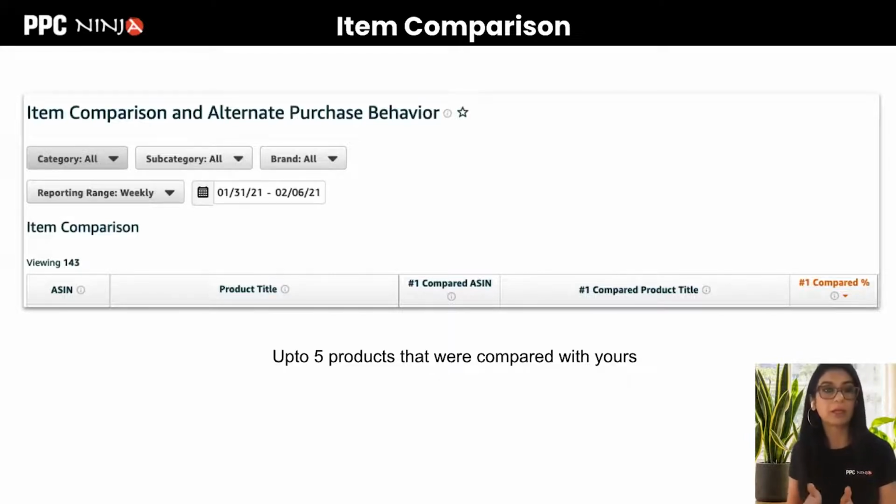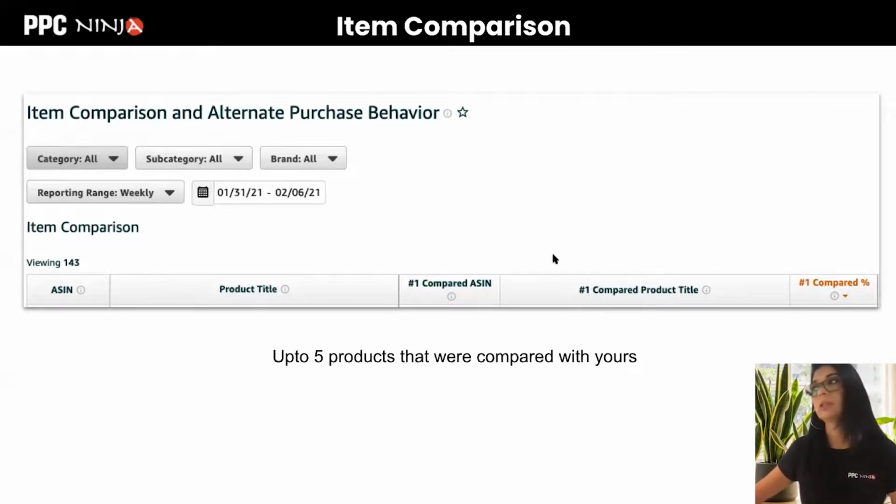But by knowing that, again, we can use that information to place our ad on these other competitors that people are already comparing us against. So this really helps to pull any people who are at the bottom of the funnel of your competitors, to pull them into your funnel. So that's how I look at it. These are just ways to pull people into your funnel, which is just your listing, by proactively going after them through product targeting ads.